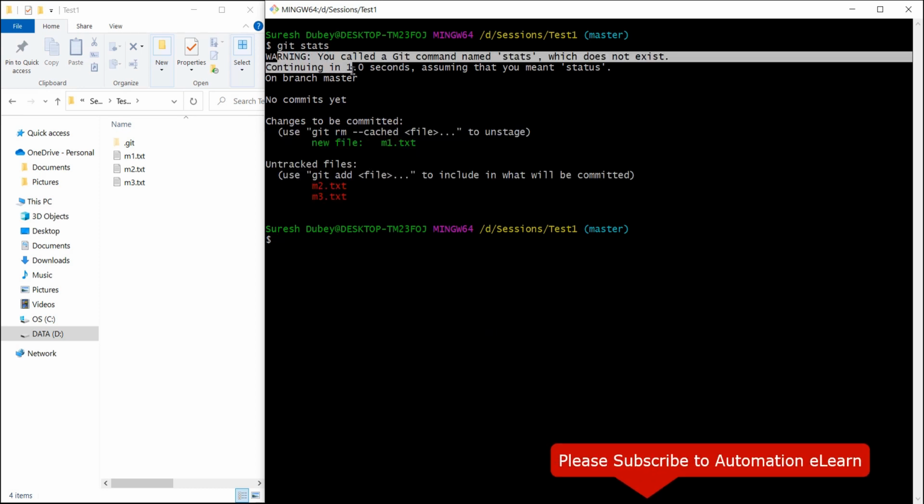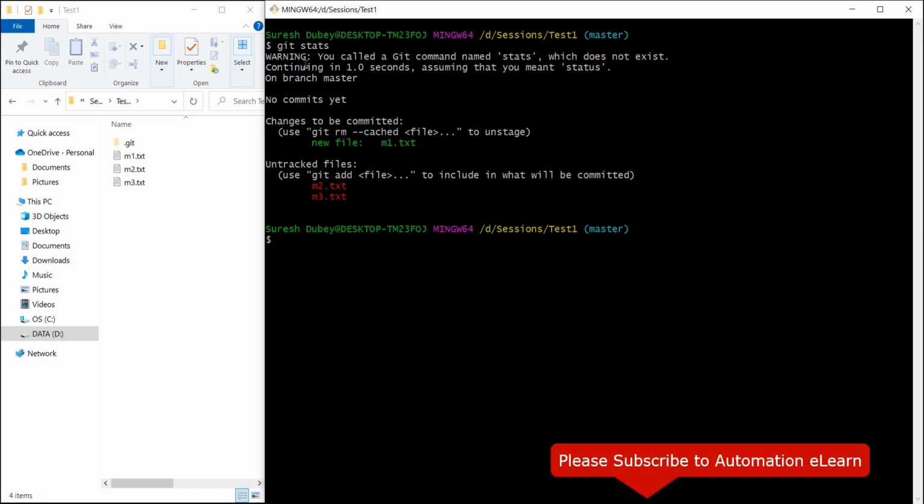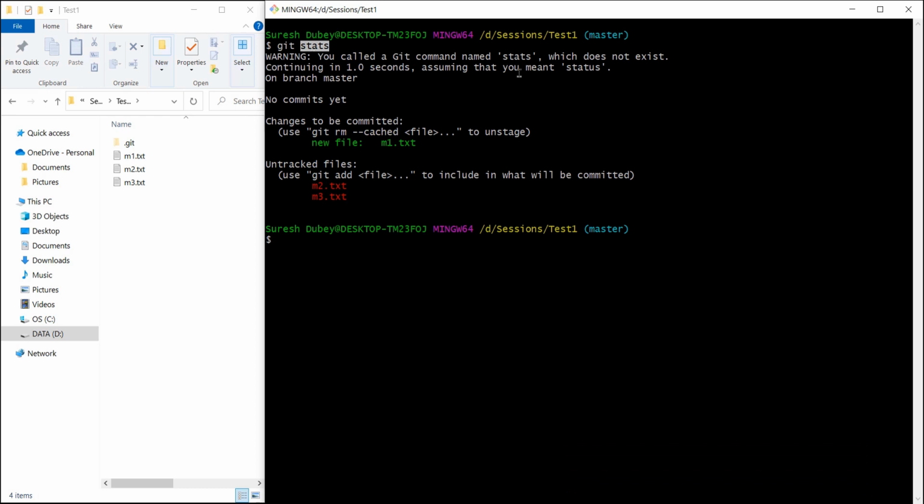And here we have a warning also. Let's understand this. You called a Git command named stats, which does not exist. Continuing in 1 second, assuming that you meant status. On branch master.